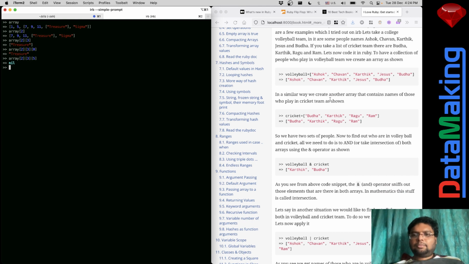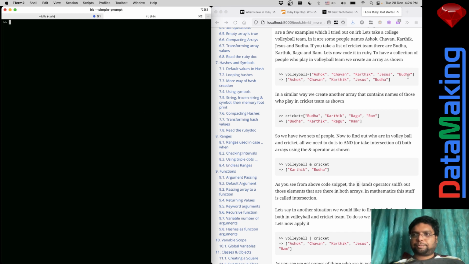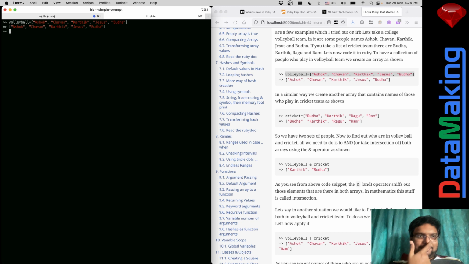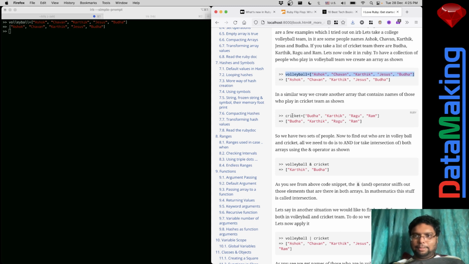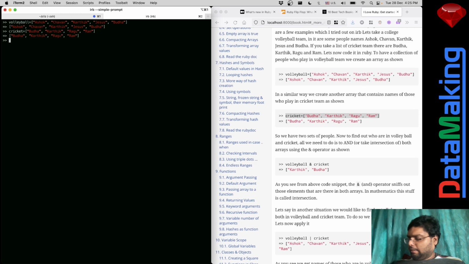Now let's look at some set kind of operations. You have a volleyball team in school or college or a country or something like that. These are the people in it. And some people are in the cricket team too. These are the people in the cricket team.